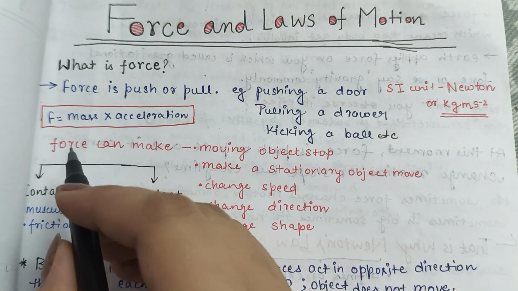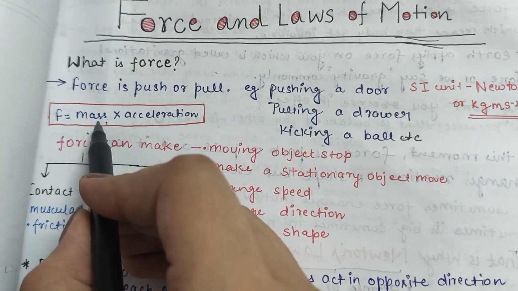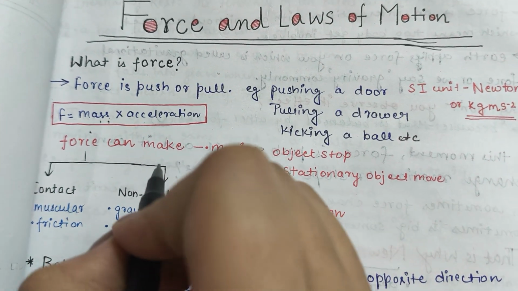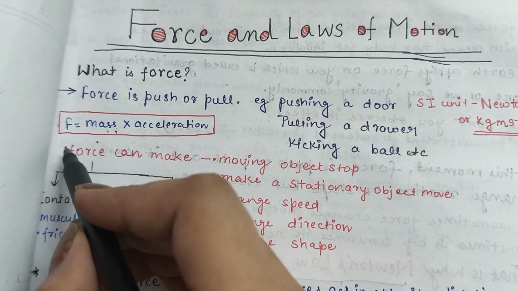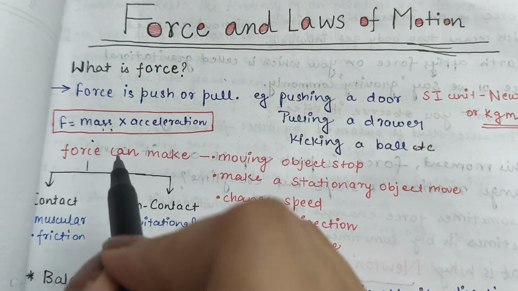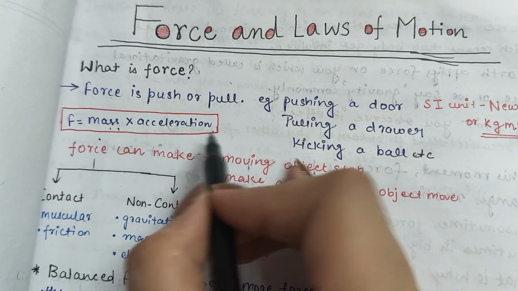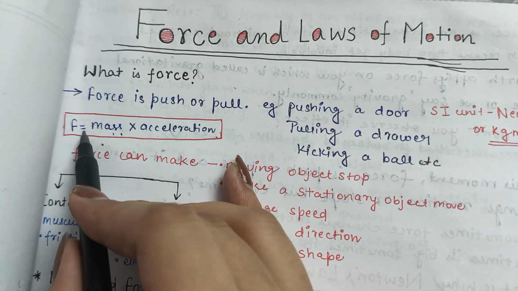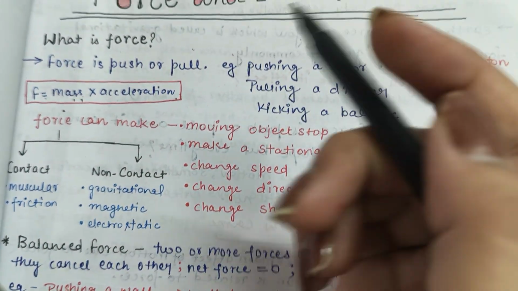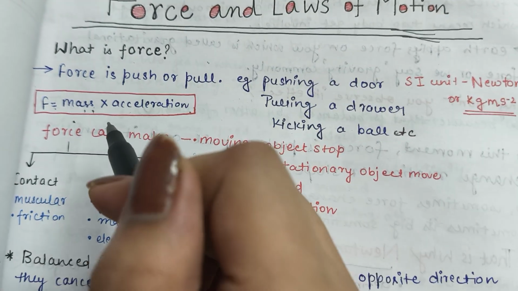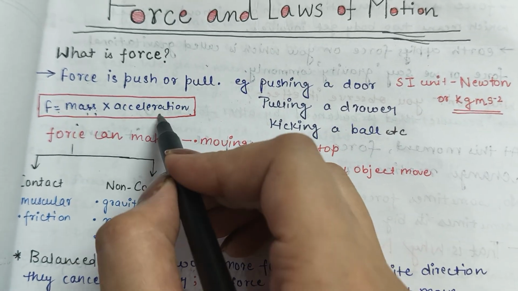So now the formula of the force is mass into acceleration. Now you know what is mass. Well, there is a difference between weight and mass, and interestingly, it's the force that makes the difference. We will discuss that in the higher classes, but right now this is not very relevant to us. But you should know that force is equal to mass into acceleration. Suppose you get a numerical question in which we have the direct values, so we can easily calculate force by multiplying the value of mass with the value of acceleration.